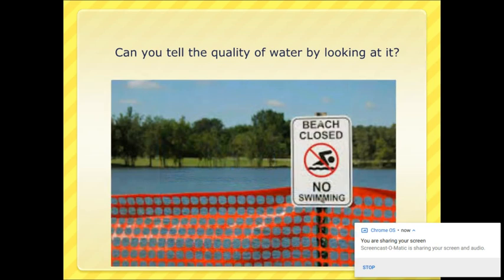The most common illness arising from contact with polluted beach water is gastroenteritis, an inflammation of the stomach and the intestines that can result in vomiting, diarrhea, cramps, and fever. You can also see things like rashes and infections of the ear, your eye, your nose, and throat. It's very important that we monitor the quality of our water and our ecosystem to keep our humans and animals safe and healthy.